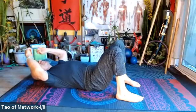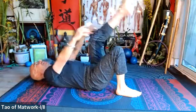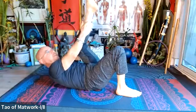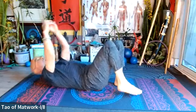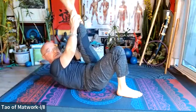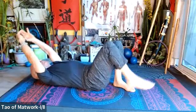From here, the next one, I'm going to start with my left again. I bring the leg up and I stretch 1, 2, and I bring it down. But I want to switch legs now, okay? I come back and I bring the right leg and I gently pull it 1, 2, keep going, and I bring it down. And I pull the abdomen in and I go to the left, 1, 2, and I switch. So this is almost like a level 1, Val. You don't want to do too many.